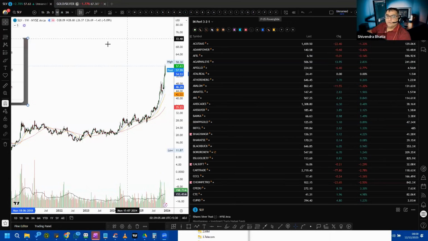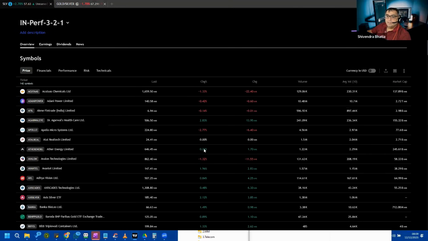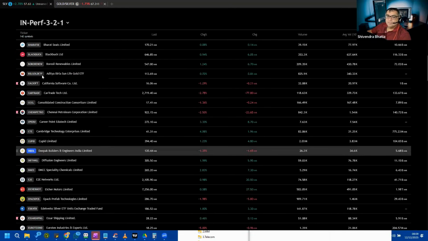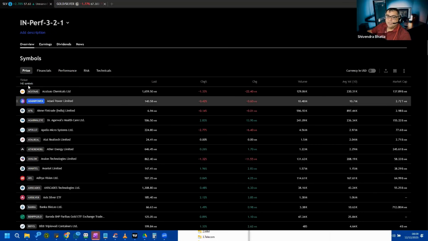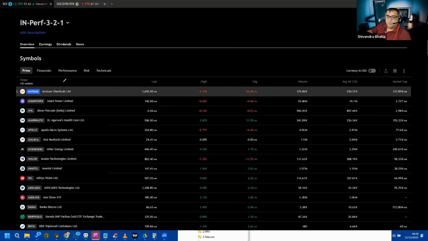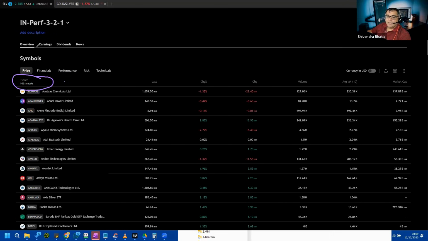And this feature, if you follow my mouse, should appear called Advanced View, right? If you click on it, you should get something like this. This is where most of the magic happens in TradingView. In this particular case, you have 152 symbols, and at the top you have different tabs: overview, earnings, dividend, news, which is great. I'll go one by one through each of them and how you can use them to quickly understand these particular stocks.